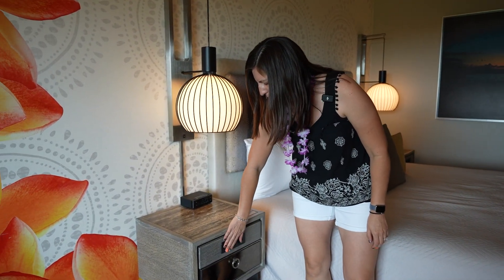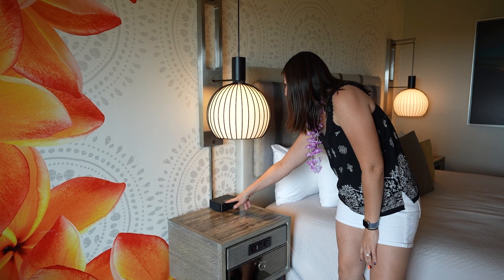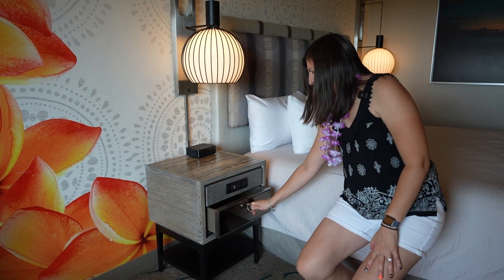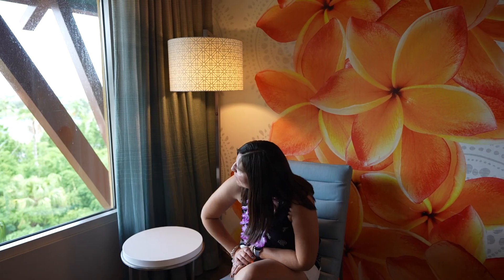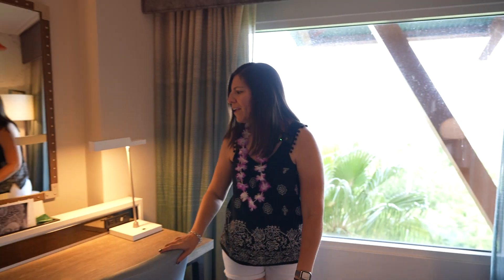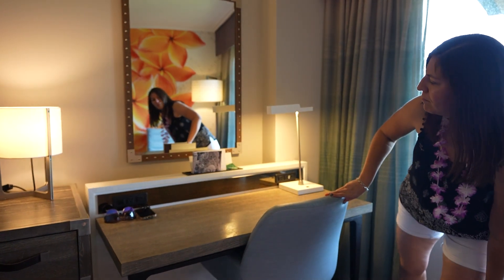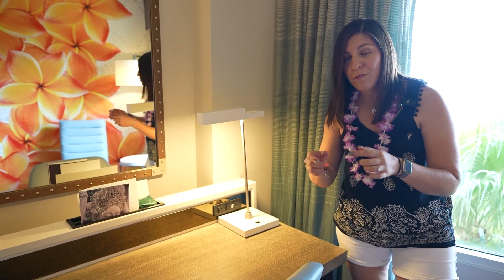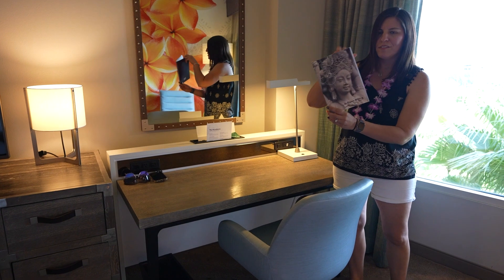You will fall asleep on either side. You have identical nightstands — there are three regular plugins here. Keep in mind that on the other side there is not a USB port, but over here you do have two USB ports because of the clock. You also have a drawer on either side and a little cubby hole just in case you want to put something down there. Just over to the other side of the bed, you have a nice little lounge area — not a bad view. Moving over to the desk area, you've got one USB over here. Moving over to the desk area, you have your room service menus here, so in-room dining is available.